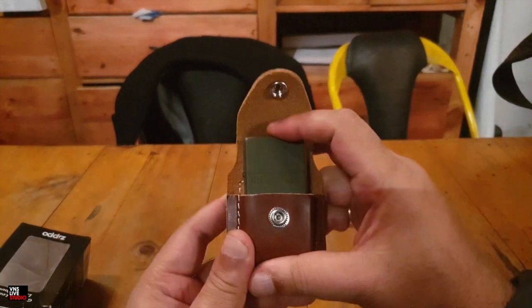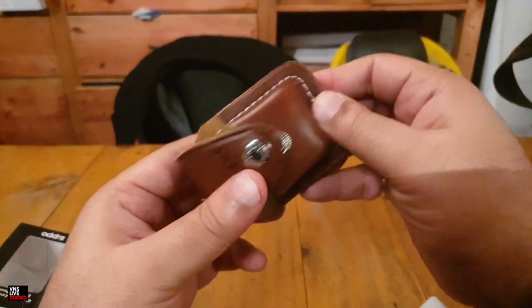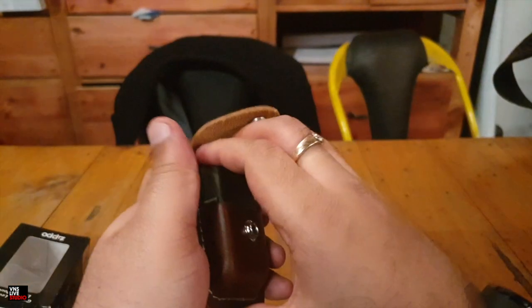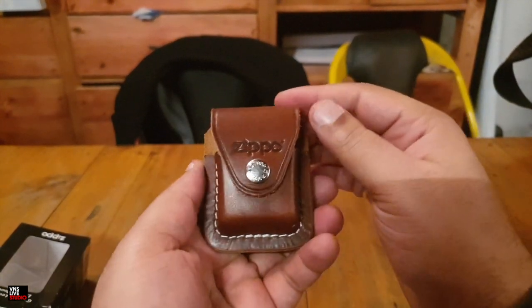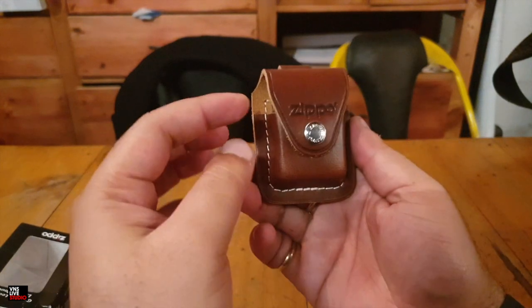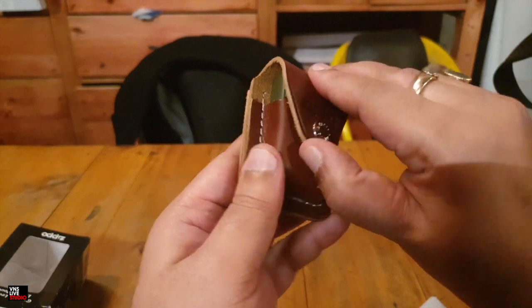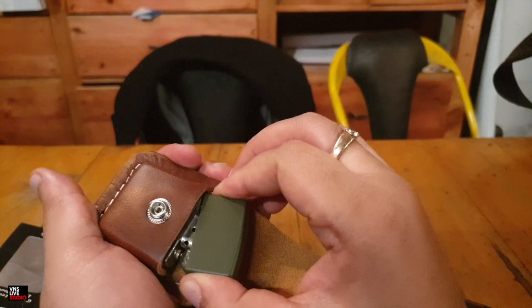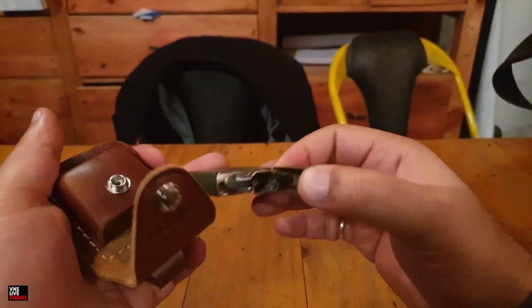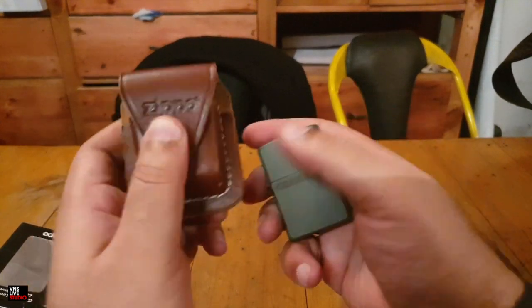This thing, it's a snug fit. I don't think the lighter will come off even if I turn it upside down. And okay, now it's inside completely, and there you go, it's sealed and buttoned. So it won't fall off. Now the problem with these pouches is when they're new, it's difficult to pull out the lighter. You'll have to put in a little bit of force to pull it out. But it's a good looking pouch, so I highly recommend you get one of these.